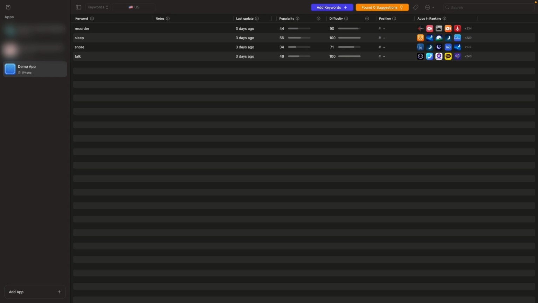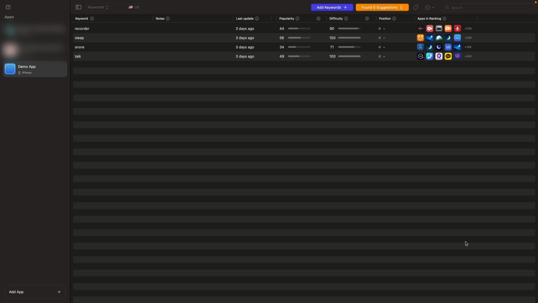However, I cannot really say how accurate these popularity and difficulty scores are. All I know is that a lot of developers, anecdotally, have shipped their apps, used this tool to do ASO, and have pretty good results. For the sake of this demo, we're just going to assume this data is fairly accurate. If you find anything else, leave a comment in the comment section, so I'd like to check that out as well. I'd like to save some money too.